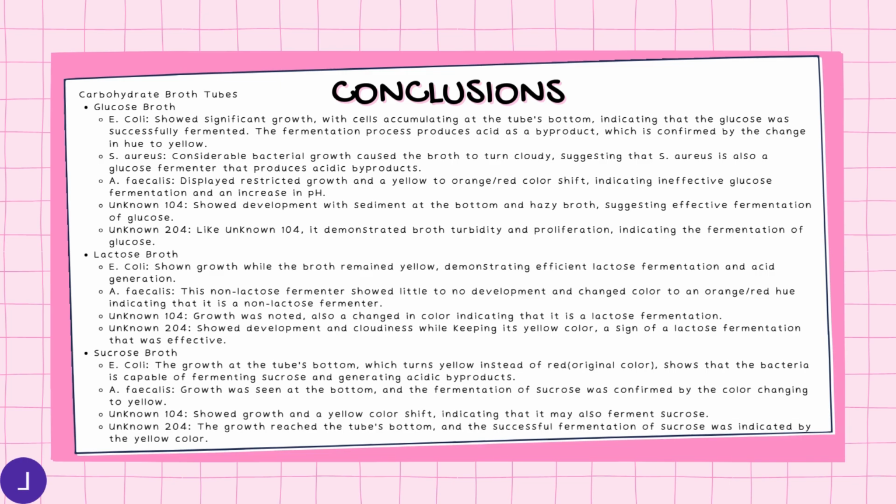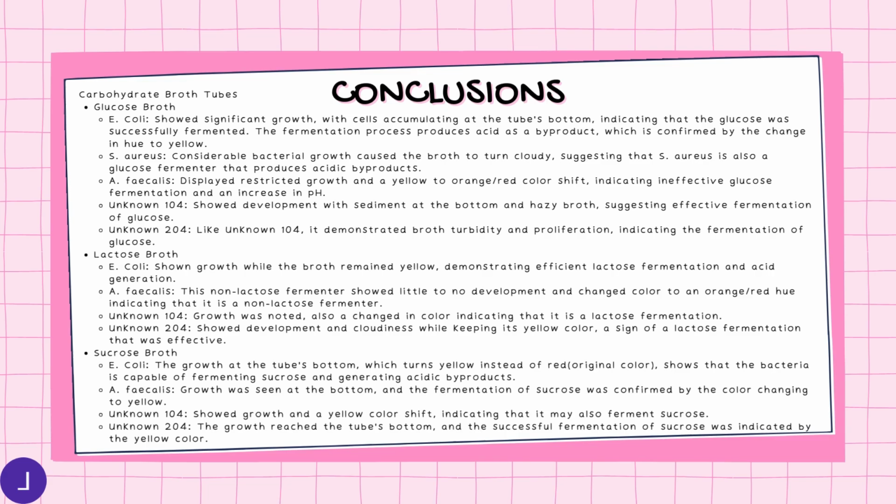E. coli shows significant growth. This applies to all the bacteria that I mentioned, that they had growth, but they settled down in the test tube. That's just the settling of the bacteria. If we shake it, it's going to go up, and then it's going to go down. This doesn't demonstrate whether they're anaerobes or aerobes. This is just for the growth.